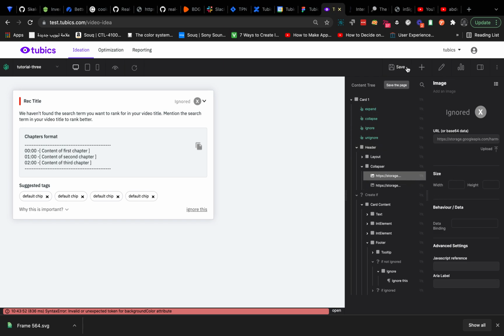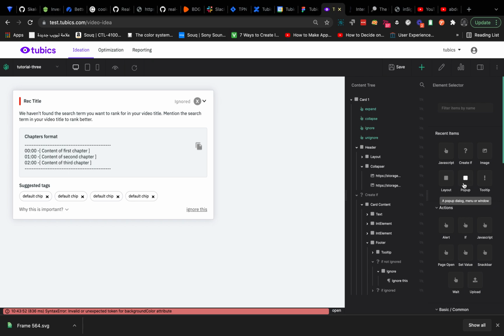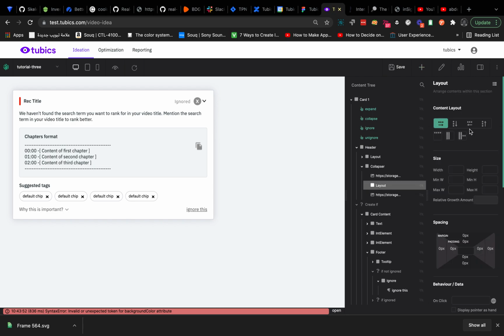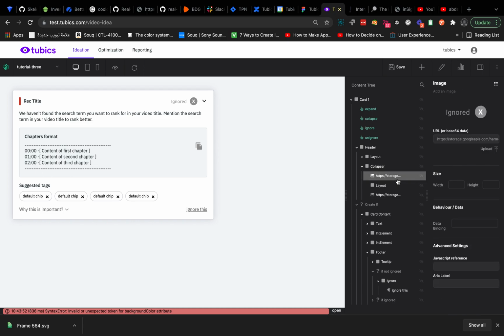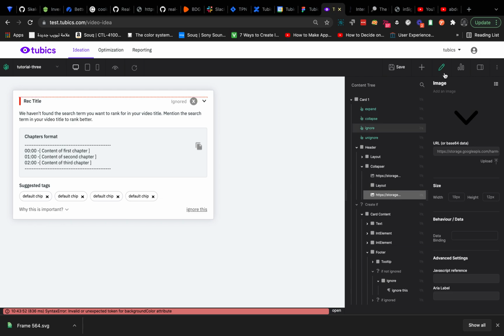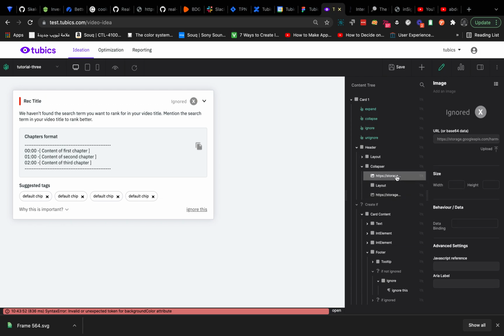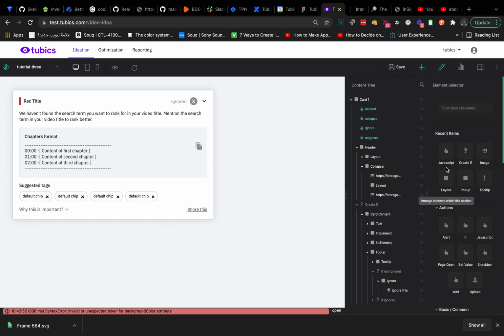And maybe let's add a spacing between them. So I would add just a layout here that has a width of maybe 12 px to add a little bit of spacing between these elements. And I want this image to be only shown if the thing is ignored.